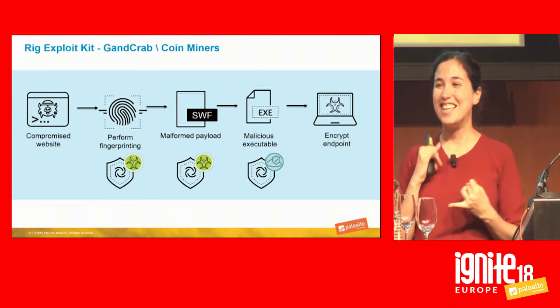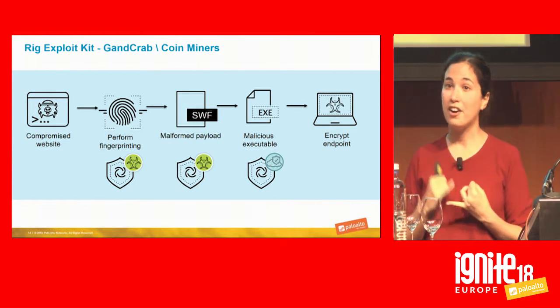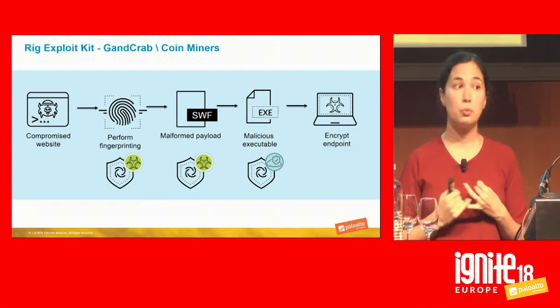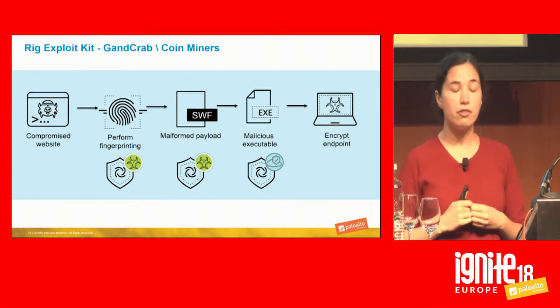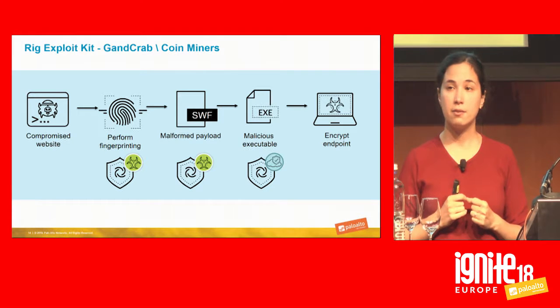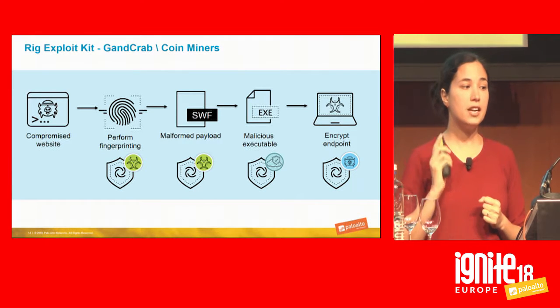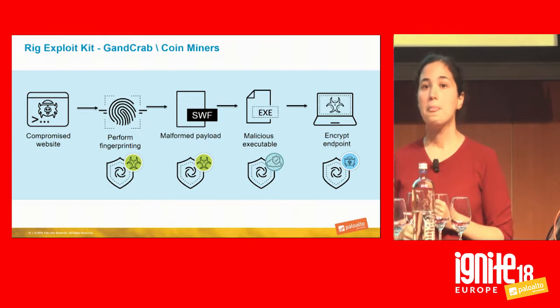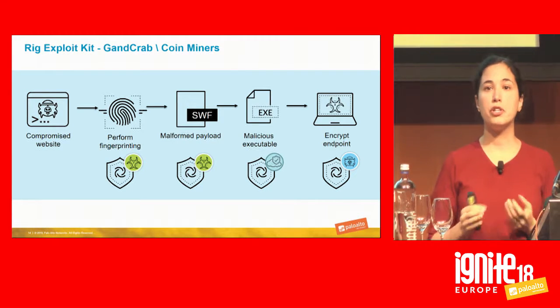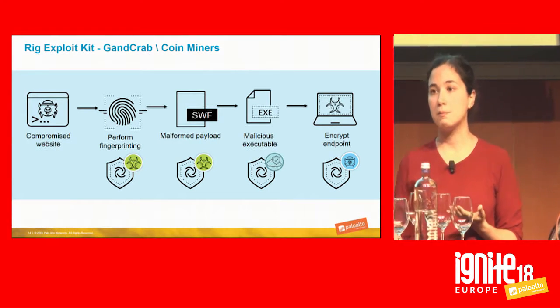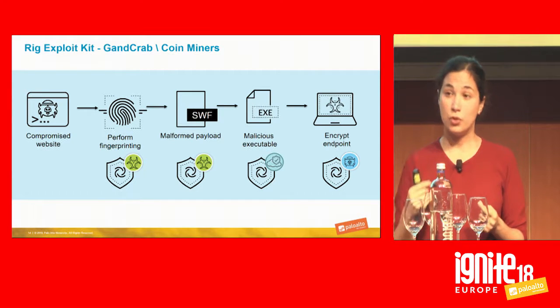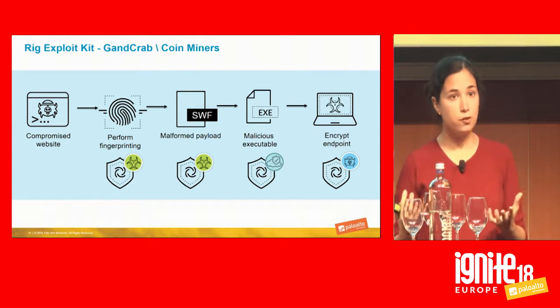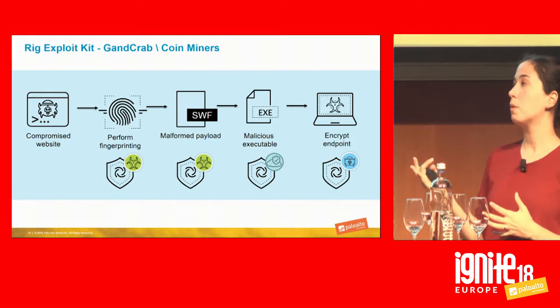If it's known to WildFire, then we can prevent it. But if it's unknown, we'll examine it using our behavioral and our static machine learning capabilities. But then, of course, we will also examine it using our behavioral mechanisms. So this is a really good example where you see all those different mechanisms working within the same attack. Hopefully, the first one will be enough, and this will be prevented.